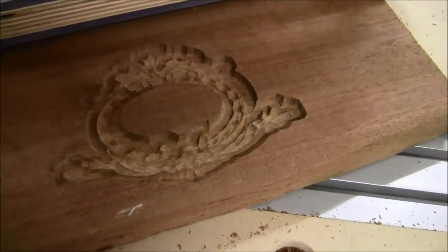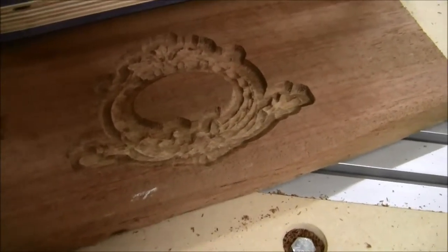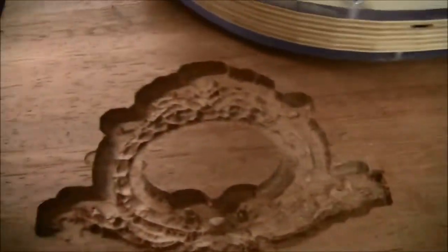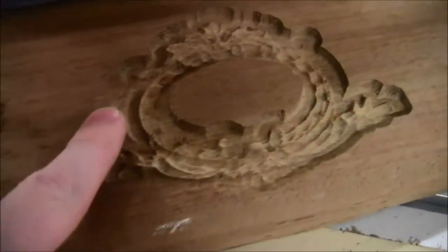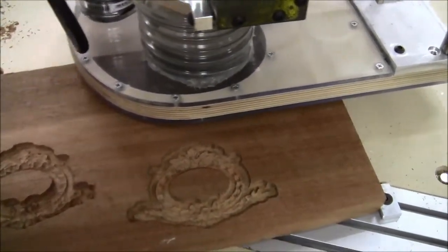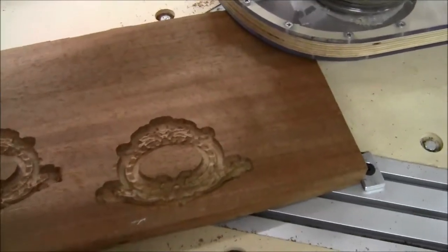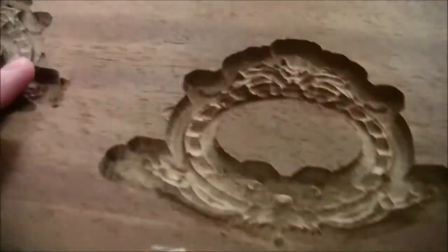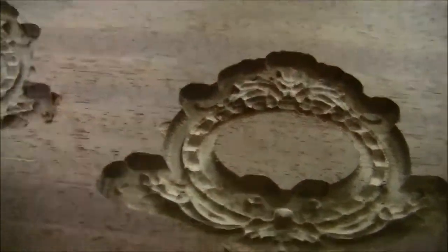I took some video earlier and it showed it was doing a lot more ups and downs — a lot more poking at the surface instead of actually finishing the surface. I also see the same little spot of rough that's here too. Let me get the gantry out of the way. You can see the same little bit there. It's not on this side though, strangely, like it is here. Which I find interesting.